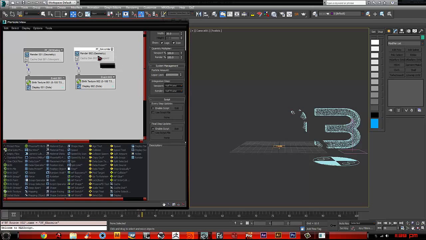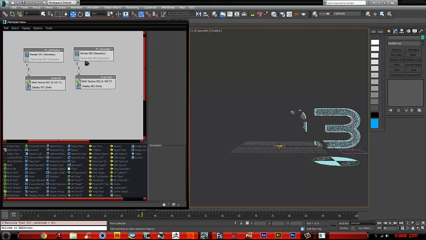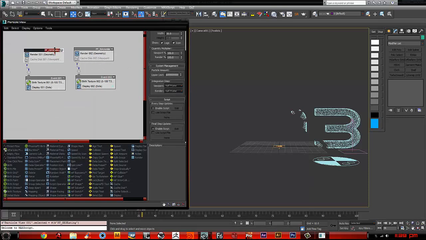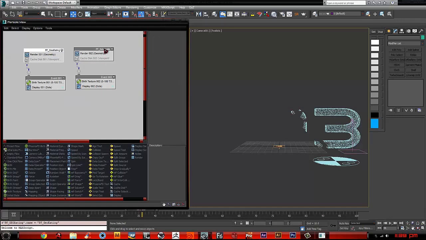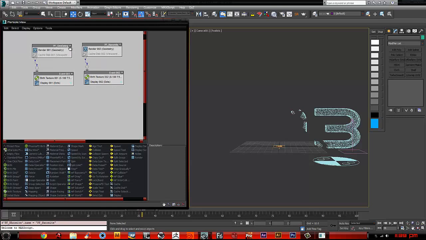Okay, so you get the PF Geo Eating, and just fix those names here. So we got PF Geo Eating and the PF nano-mite. So if I turn this one off, I still get my texture back here.